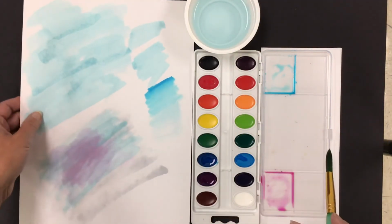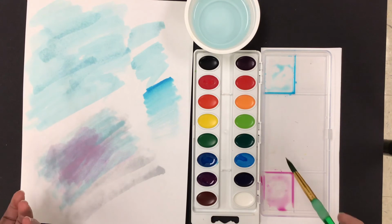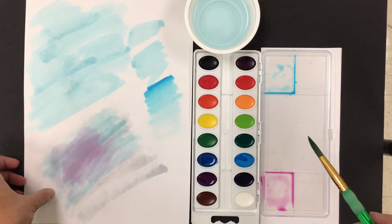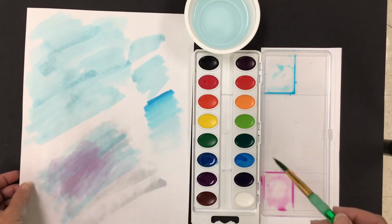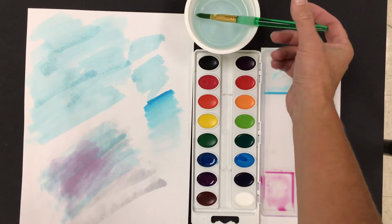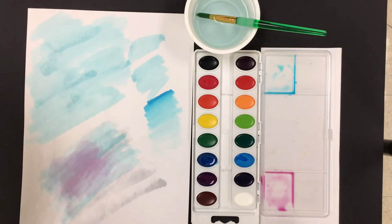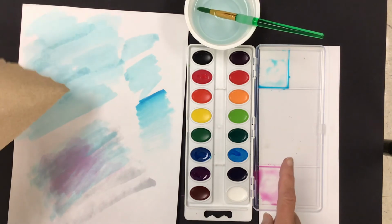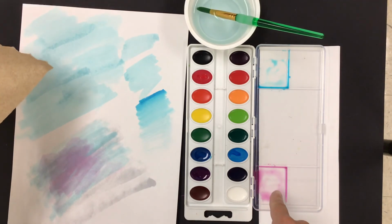Okay, so now you've got a better idea about how to use your watercolors. You've learned some ways to make your color go really, really far so that you're not using up all your paint all at once. This is how we use watercolor. How do you clean it up though, right? You don't just want to close this lid on there and let that dry, unless you want to save this.